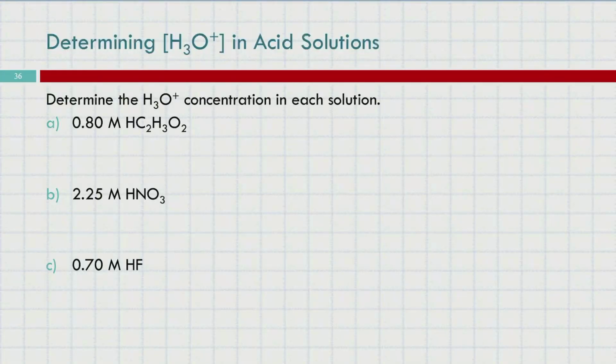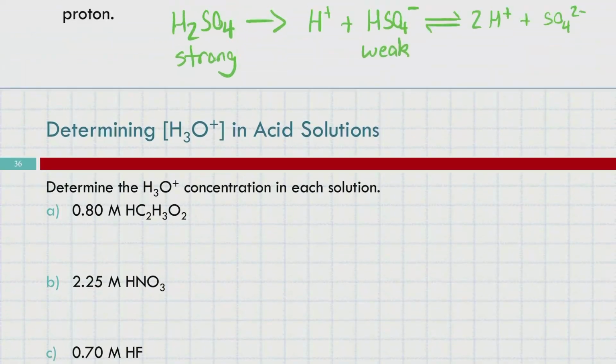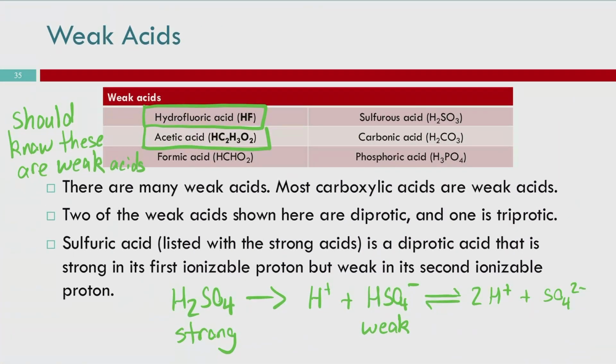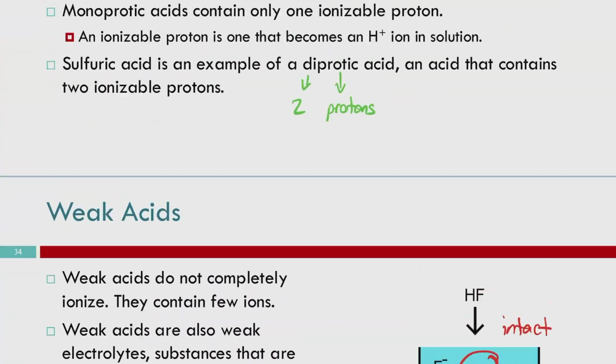All right, so last class we started acids and bases. We learned a bunch about acids and bases, some definitions, Arrhenius, Bronsted-Lowry. We learned about conjugate acid-base pairs, where we pair an acid and its conjugate base or a base and its conjugate acid. And we learned some strong acids and weak acids.